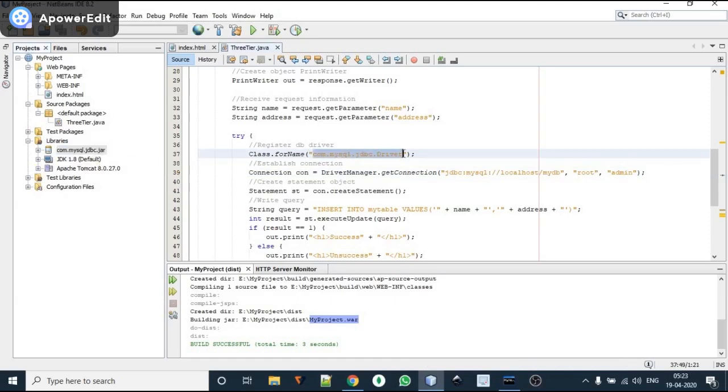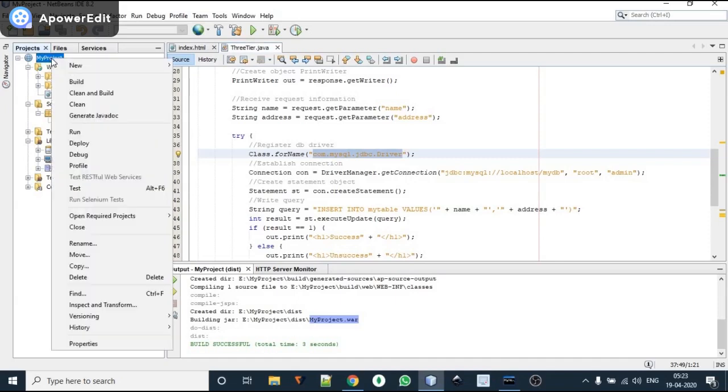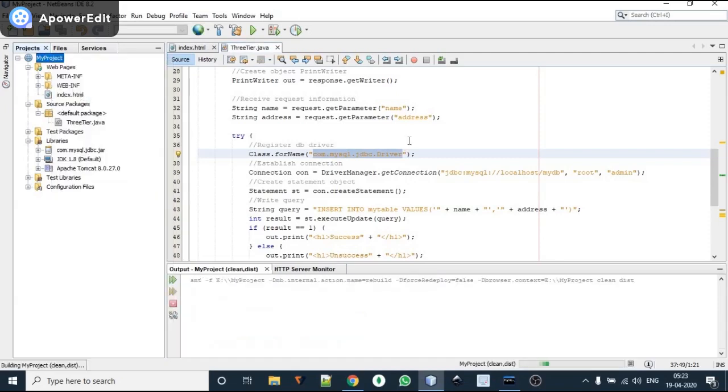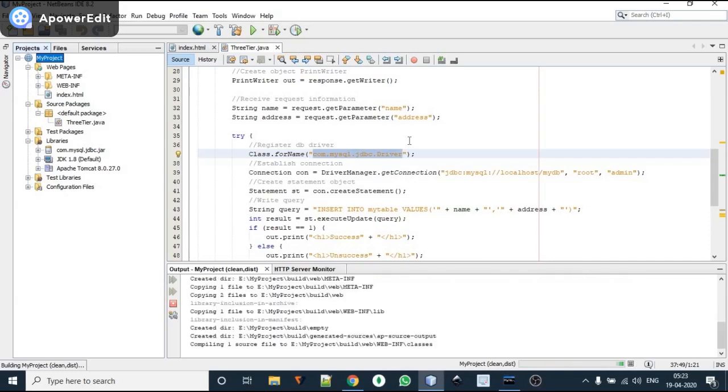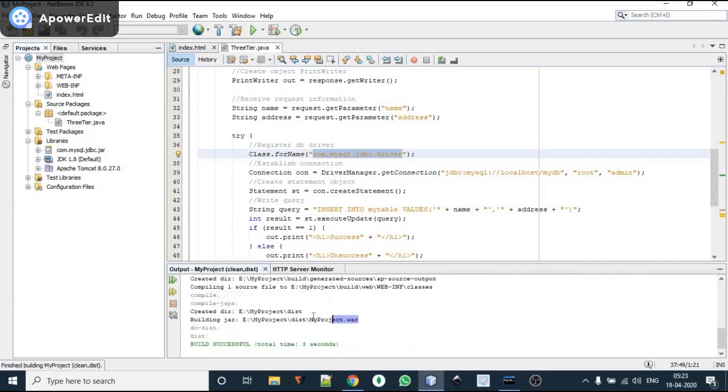So the driver details are available in this MySQL jar file. It is important that we include it. Now go to my project, select clean and build option. Now the WAR file is created with all the third-party library files. This contains the servlet program as well as libraries and some configuration settings.